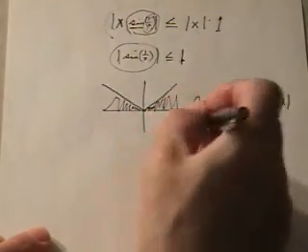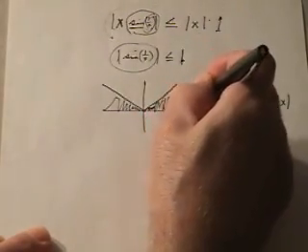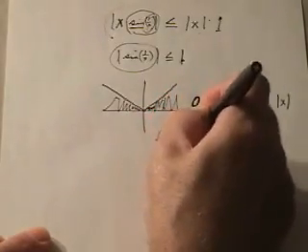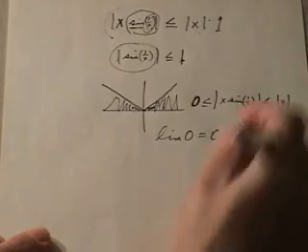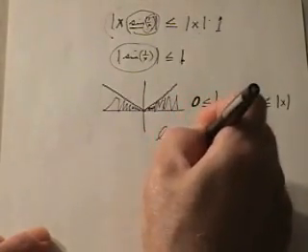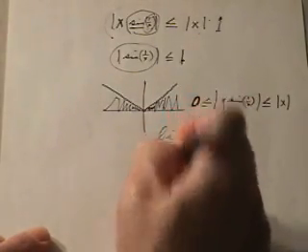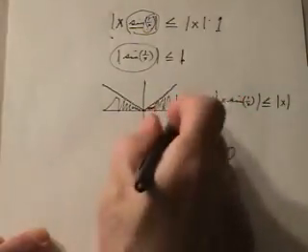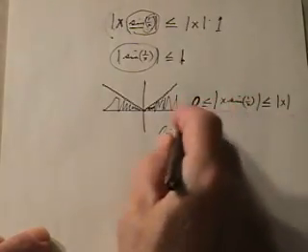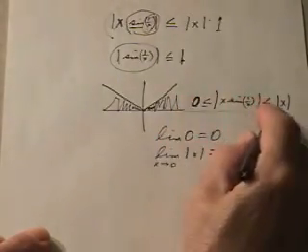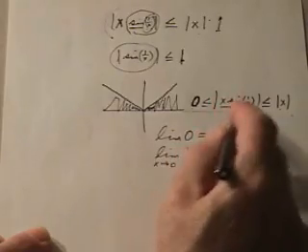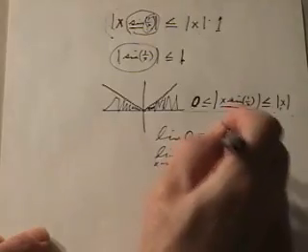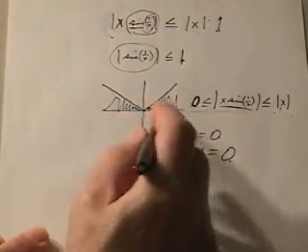But look, as x gets close to 0, this is the 0 function. It doesn't do anything. So the limit of 0, of course, is 0. It's a constant. And the limit of the absolute value of x as x gets close to 0, well, that's pretty obvious. So we've got this relationship between this lower function and this upper function, and this nasty thing is trapped between these two, and both of these outside functions have the same limit as x gets close to 0.